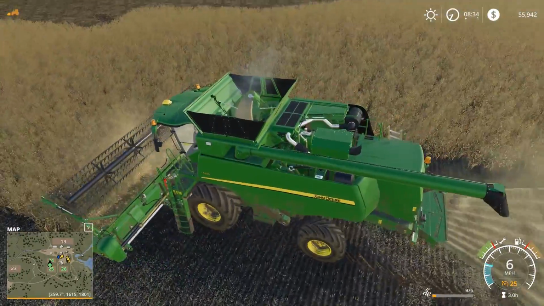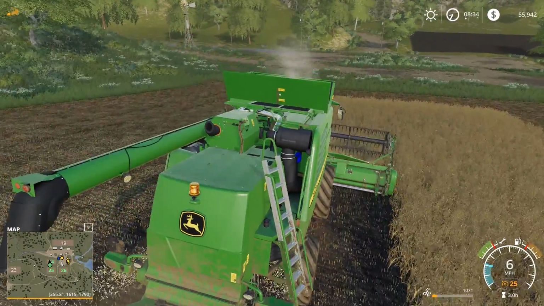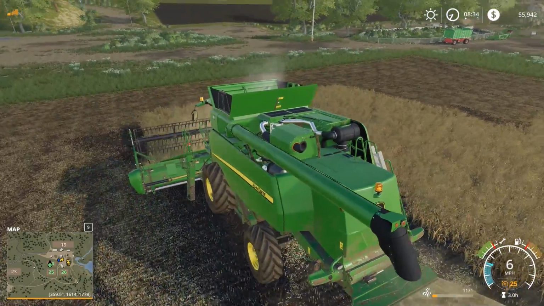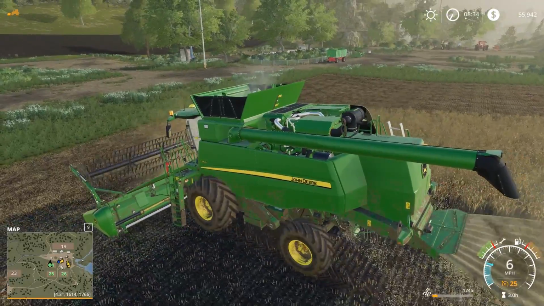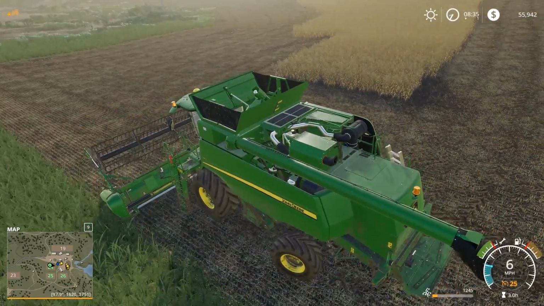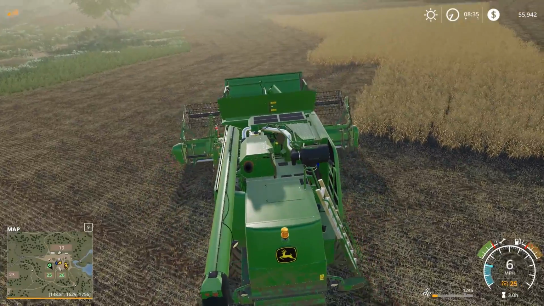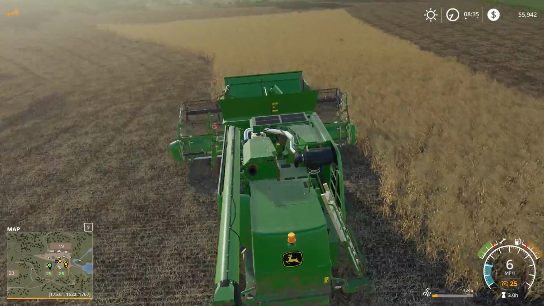Does this combine have that? I don't know. There's the fuel tank. It's a P560i, not sure how old this combine is. I'm going to guess it probably doesn't, but maybe it does. The newer S790 definitely would. But they call it Blue Def. Like I said, the cap is blue, and why they really call it blue, I'm not sure, because I don't know where there's really anything blue about it. But the Blue Def, DEF, diesel exhaust fluid.